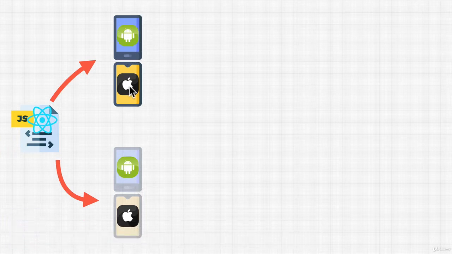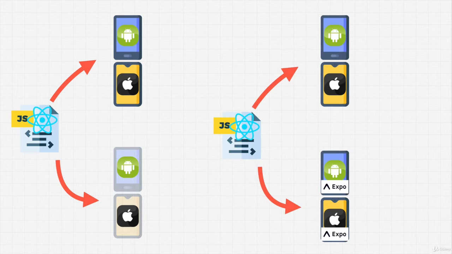Now, on your device, you obviously get to actually physically see the app on your phone, which is really, really nice. But sometimes that takes a bit of time for it to get transferred to your phone. Or you can use a simulator on your computer so that it simulates both Android and iOS so that you can get fast feedback.